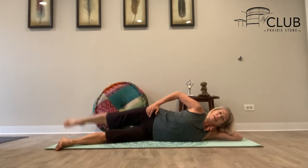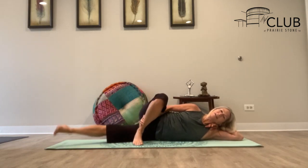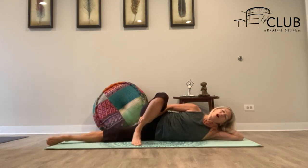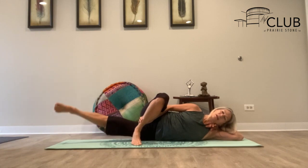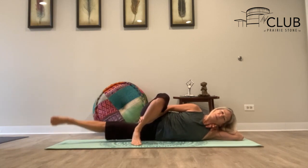Bending that top leg, grab your ankle and put your foot down. Bottom right leg, inner thigh lift. Really lengthen your spine here. Long neck, stable anchored pelvis, upper inner thigh initiating. Long reach through the leg, lifting. Four more.